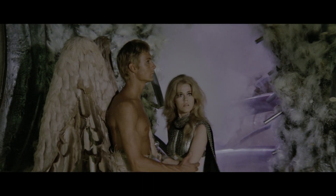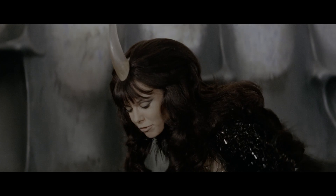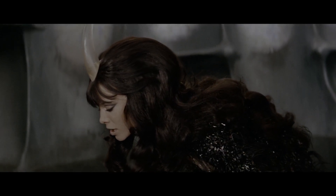Now let's talk about the transfer. I watched Barbarella on my Panasonic 4K player on my TCL 4K TV, which is HDR10 compatible, so I couldn't watch this on Dolby Vision HDR, and I listened straight from my TV speakers. I don't have any frame of reference for this movie since I've never seen it before, so I'm only going off my impression of what I actually saw on my TV. Barbarella looks really good on 4K — it is an incredibly detailed movie, and the 4K really gives it nice detailing. It has some grain in it, and I think that grain really details how much of a film it is of the 60s. It's not an incredibly colorful film, but the moments where there's a lot of color, that HDR does help out a lot.